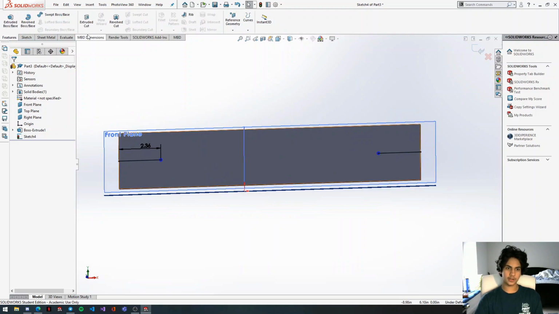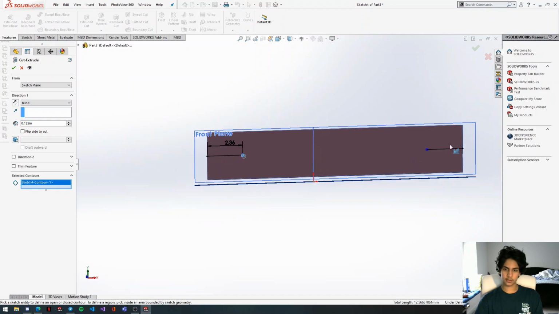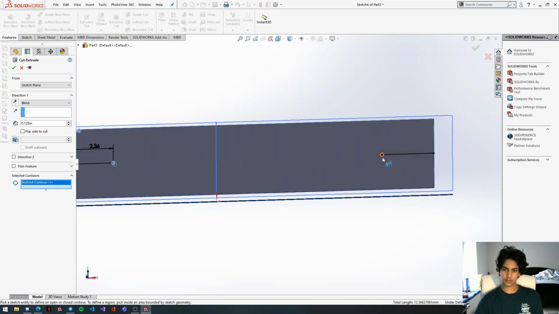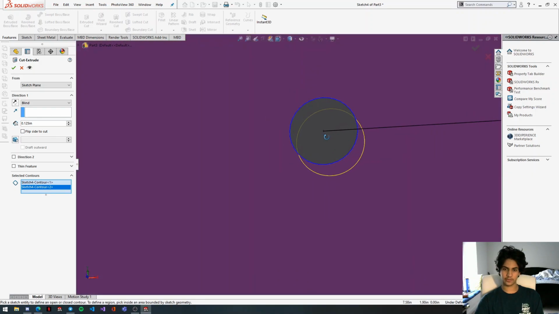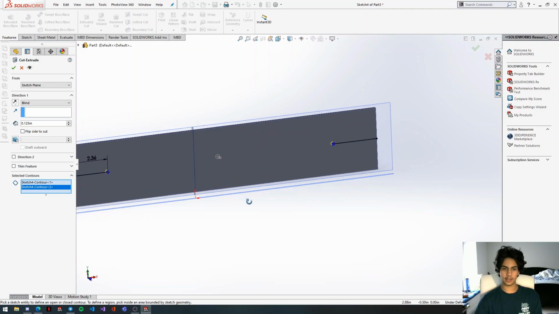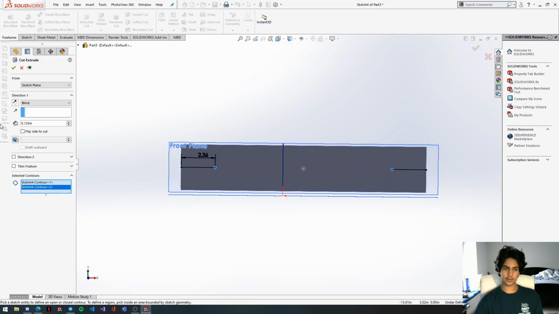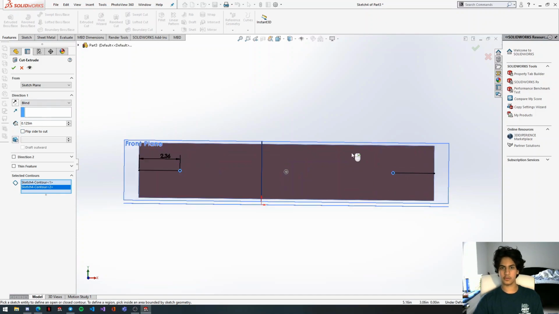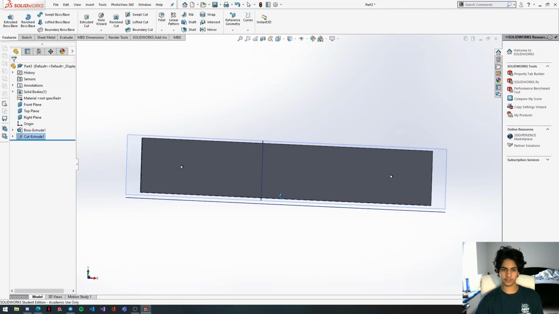Now we're going to go to features and then extruded cut. We're going to click on these circles. Yeah, you might want to zoom in further. I don't know why I did that from so far away. It's always a good idea to zoom in when you're CADing because that just gives you a lot more precision. But as you can see, this is already set to 1/8 of an inch, so we'll go through that throughout the entirety of the drive plate. So now all we need to do is click check mark. There, we have our holes.